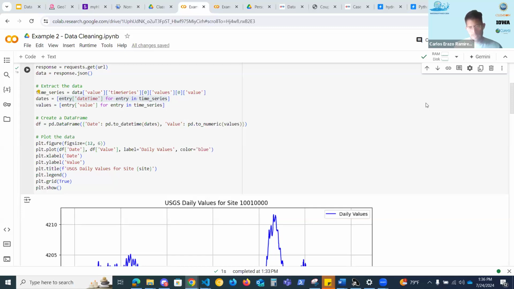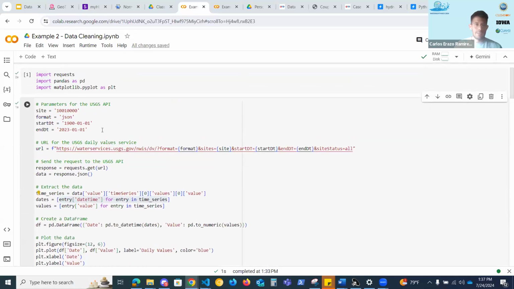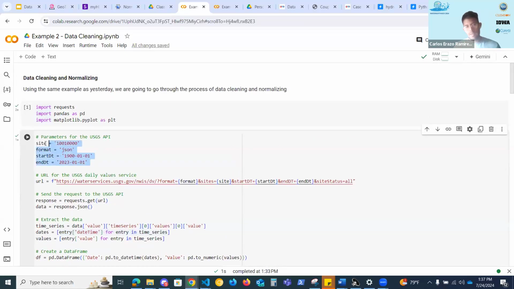Another question: what if you need several USGS stations at once? You need to create several URLs for each. Can you do it in a batch? You can do it in a batch. The good thing is you can generalize this. If you're doing it in Python, you can generalize this by creating a for loop, a little batch that just searches for the specific site. Or as in the example that we did yesterday with Hydrolang, in which I was just making a request for each of the stations.